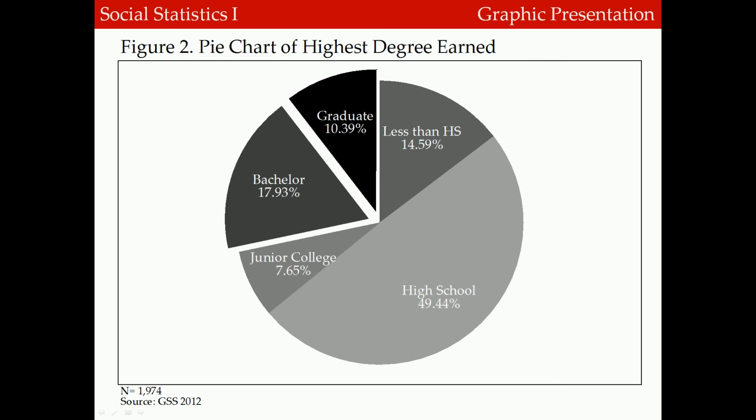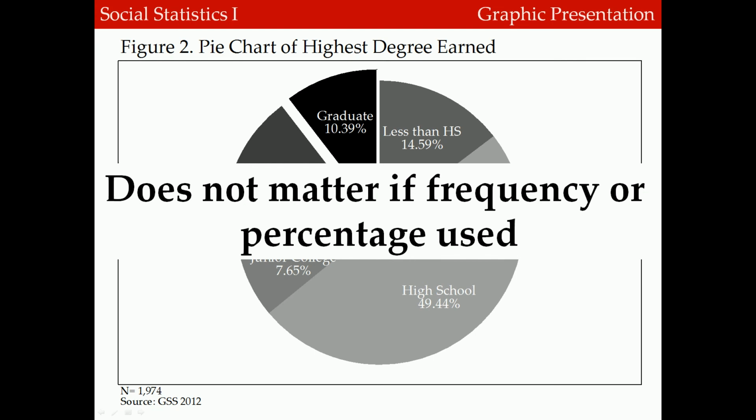One way to make a graph a little bit more readable is to do something like this. Here I've exploded the categories of the pie chart, making some of the patterns a little bit easier to see. We can see that here bachelor and graduate are set off a little bit. That's just to distinguish them somewhat so that the pattern is a little bit easier to see. Incidentally, it doesn't matter if you use a frequency or percent distribution in this graph, and in general in most graphs, as the basic picture is basically the same.